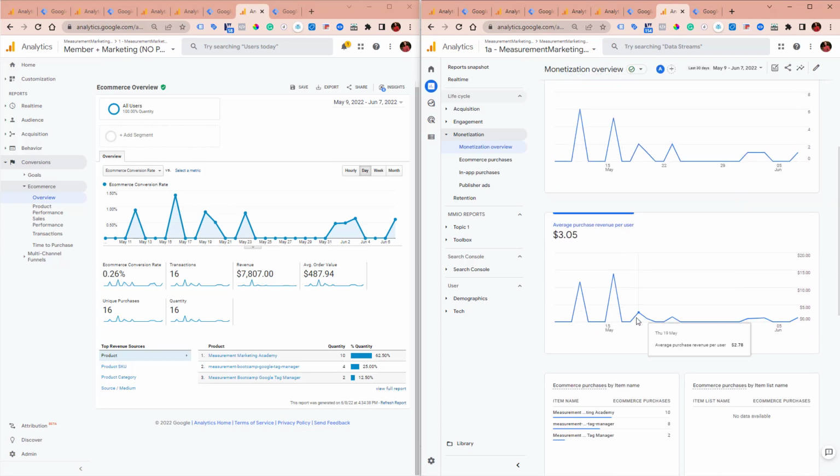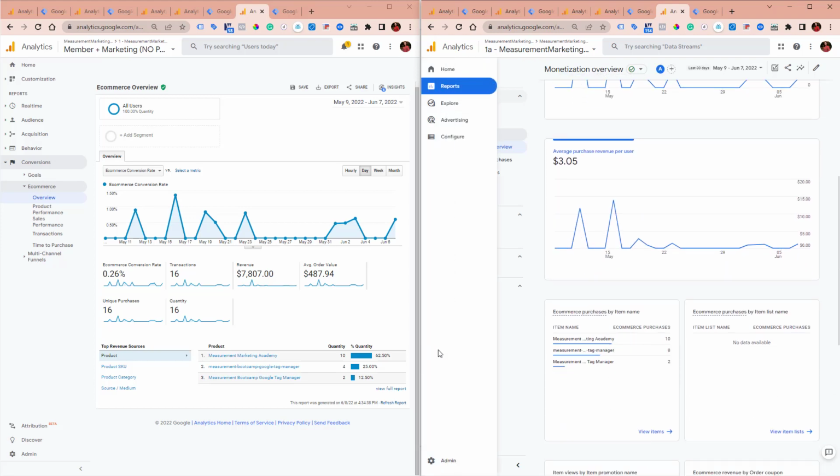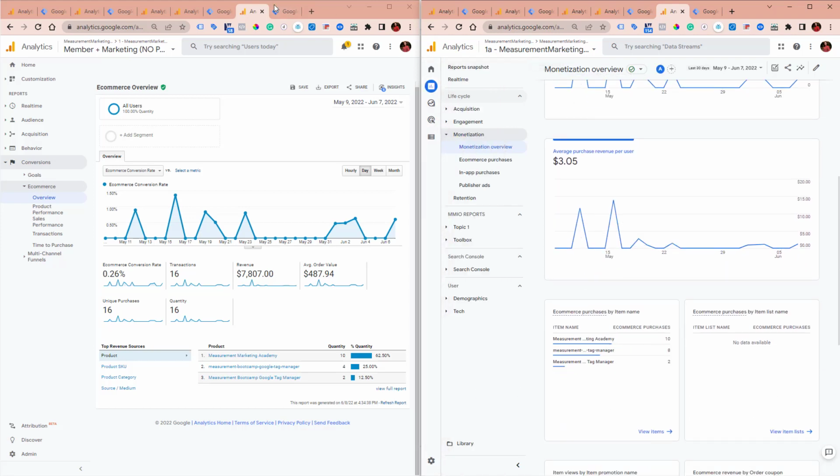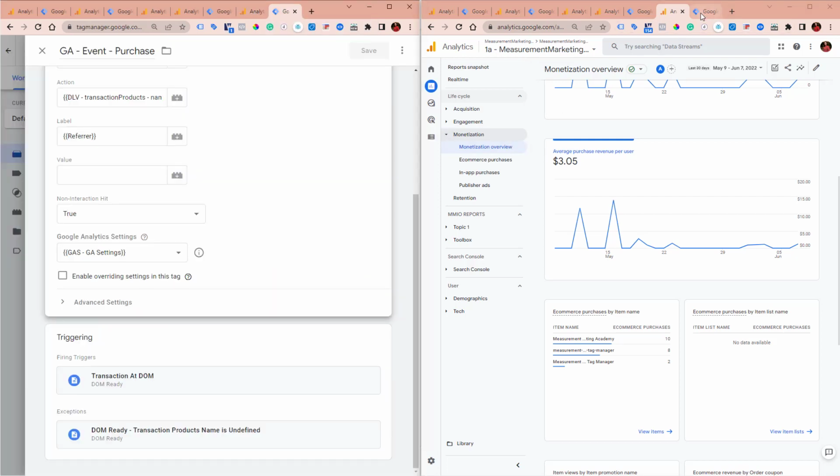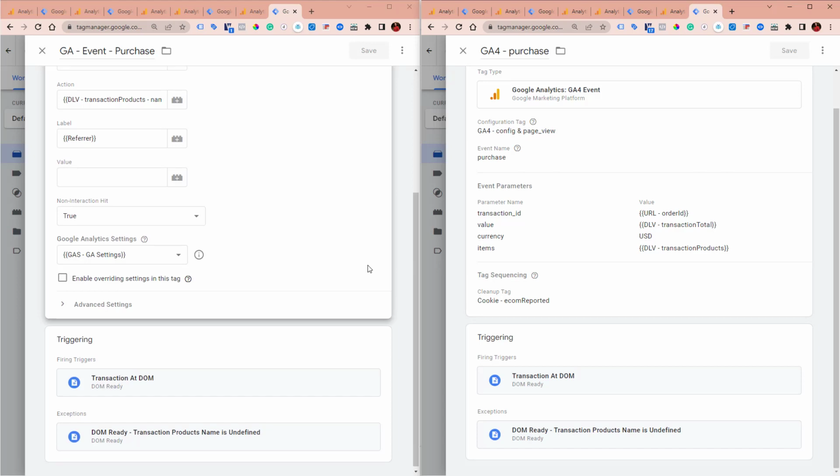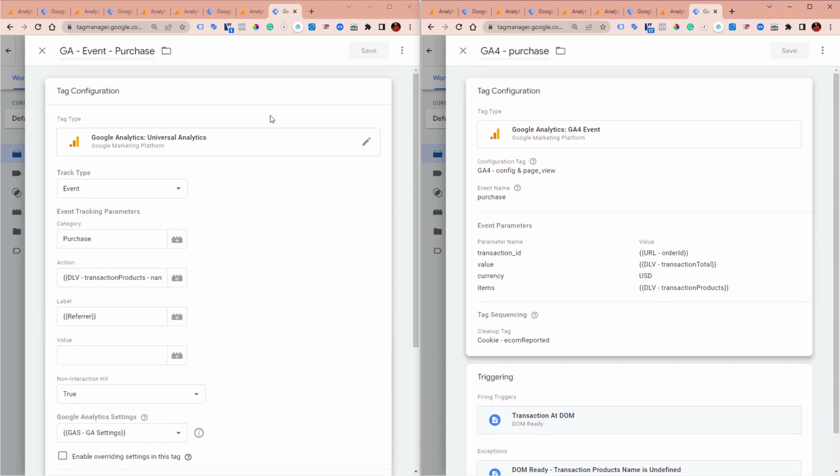Then it's the same basic information that you're going to have here to see the different types and whatnot. To get that information into Google Analytics, on either platform, UA or GA4, we are of course using Tag Manager, and we are sending different parts and pieces based off of what each platform is looking for. Universal has certain requirements, GA4 has certain requirements.